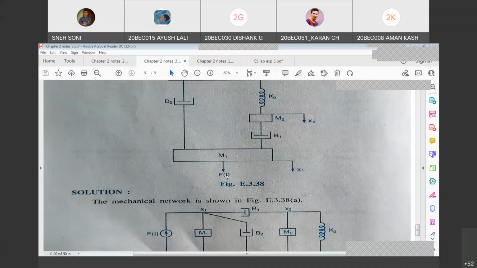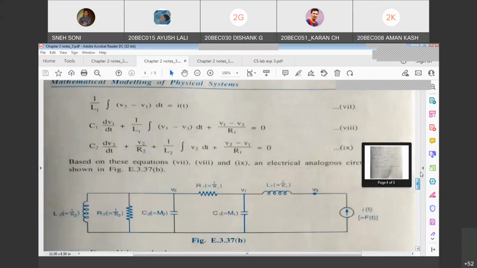I can ask to derive the corresponding electrical circuit. Okay, both kinds of questions are possible, right? So now you will be able to solve the third experiment also. After this session, in the third experiment, only that small point is left. In the second problem, I have to explain a few things. Oh, sorry, in the first problem. Otherwise, all the other concepts are discussed. So you can also solve the problems in experiment number 3.